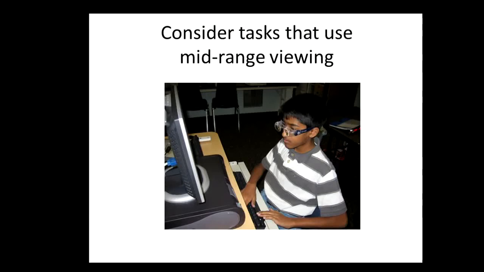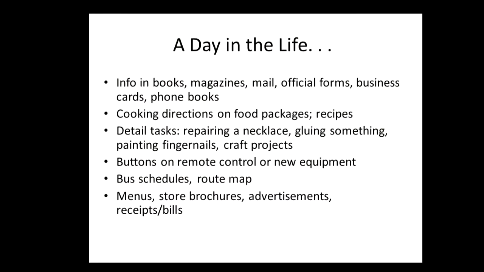Considering how many hours students spend on this computer daily, being aware of this skill in coordination with the correct device is mandatory. When you just think about all the visual tasks and opportunities that zoom past us every day, access becomes huge. Consider a day in the life. There's info in books, magazines, mail, cooking directions, bus schedules, buttons on remote controls, text messages, maps, menus, store advertisements, receipts, and bills. Then there are detailed visual tasks like painting fingernails, repairing a necklace, gluing a craft project.